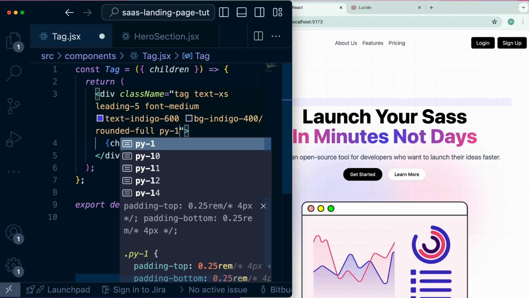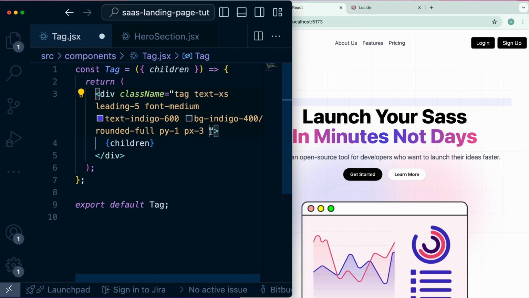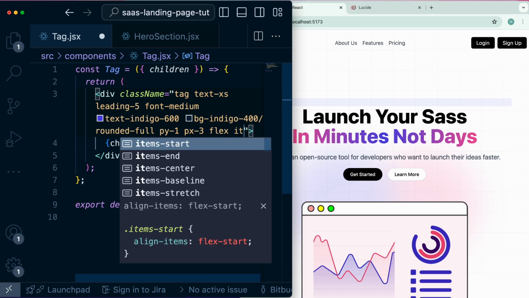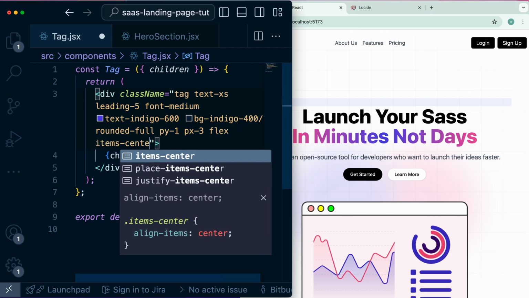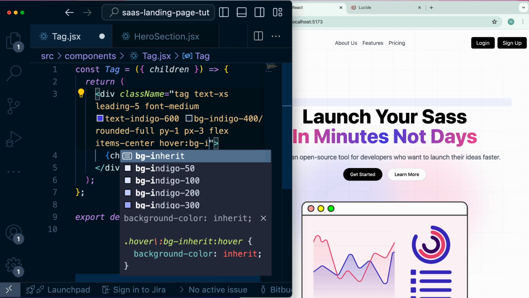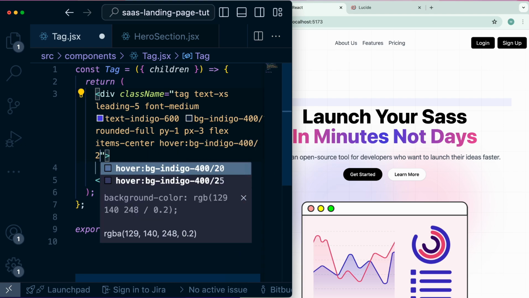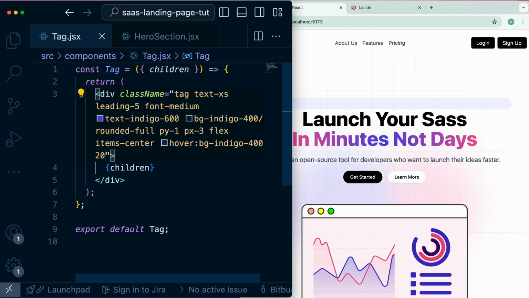Add some padding at the top and on the sides. On smaller screens, actually, we don't need to have this hidden. Let's just do flex items-center, and on hover change the color of the background to indigo-400, increasing the opacity to 20.